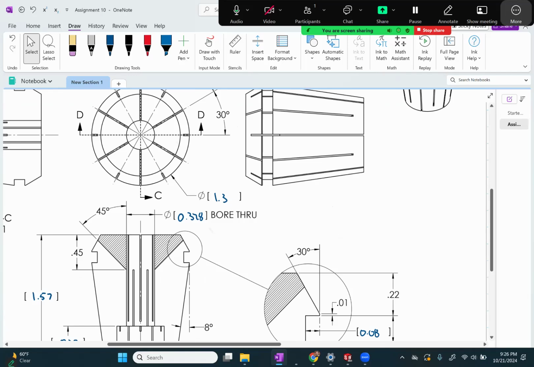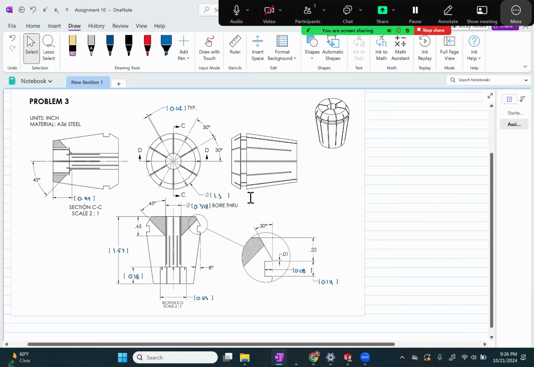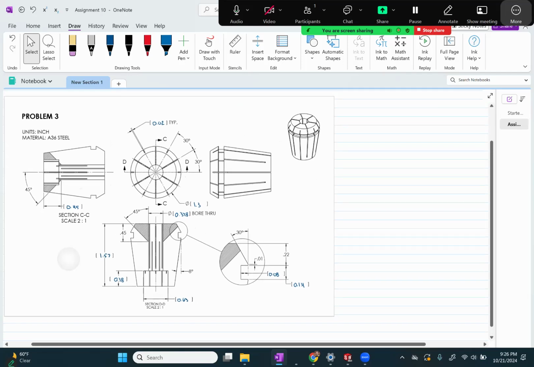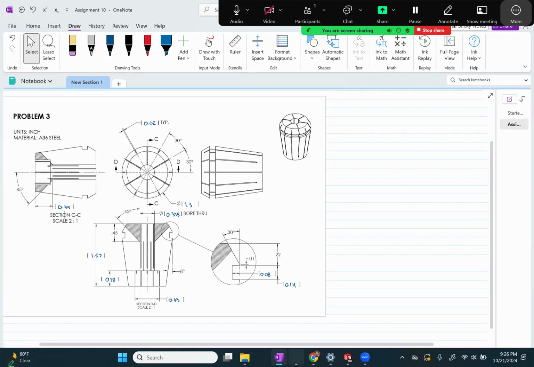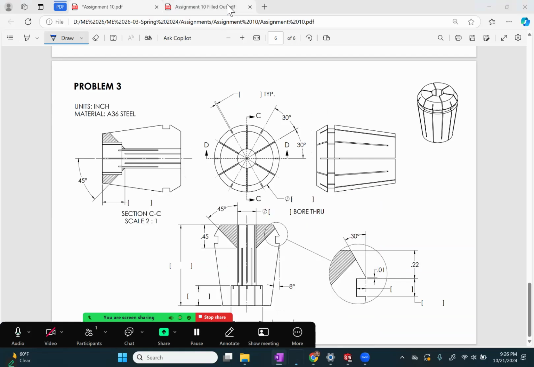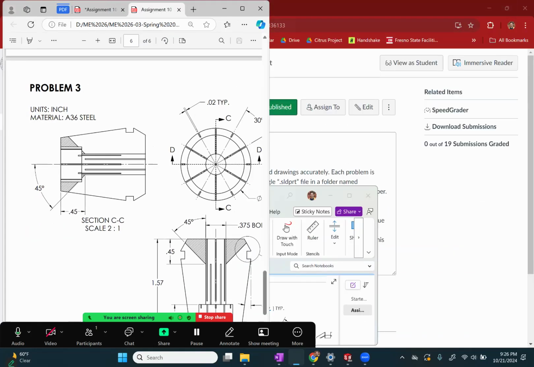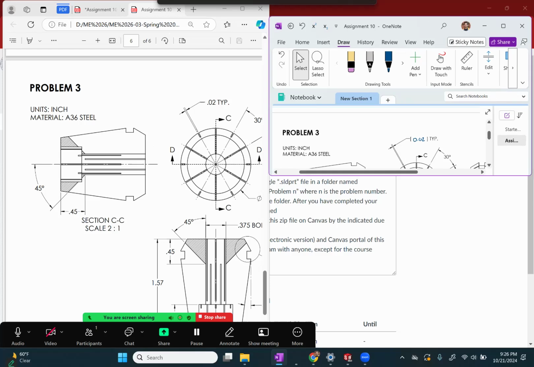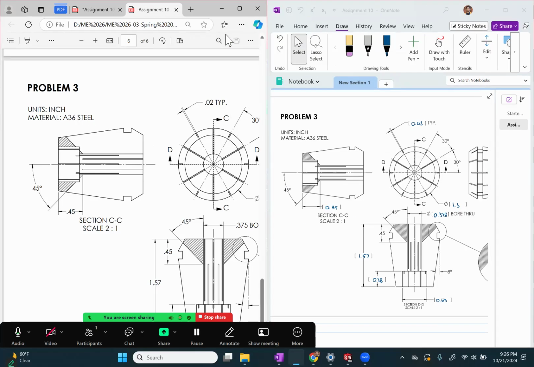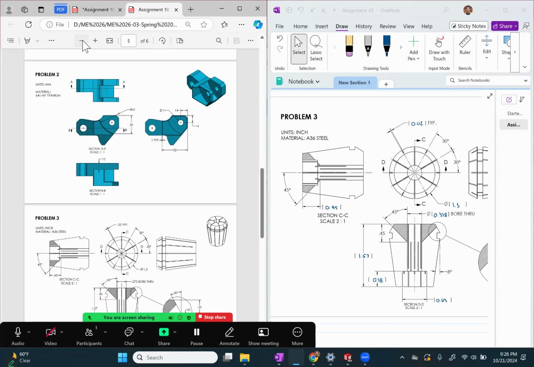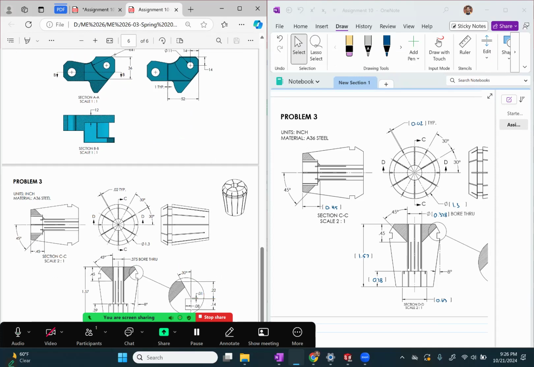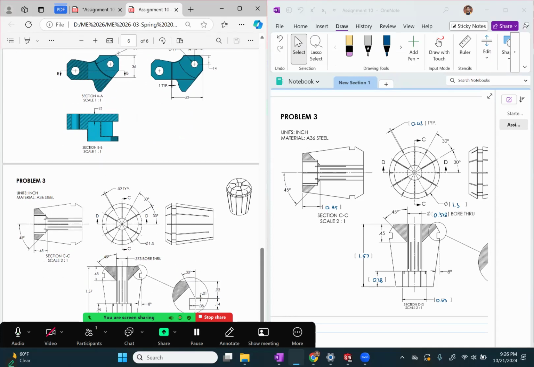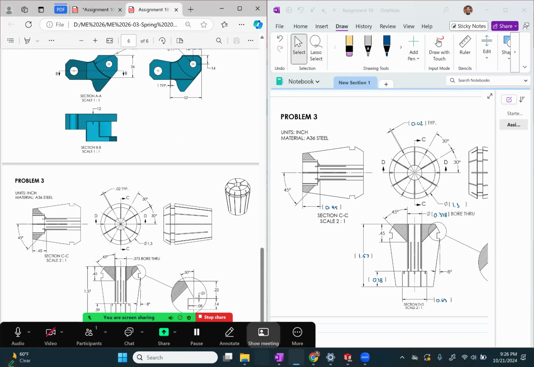And now that we have all of our dimensions, I feel like we should compare this to the answer sheet. So let me move this out of the way. Go ahead and minimize this. We have the filled out answer sheet here. See if I can put these side by side. Or you could also just pause the video and check on your own, but I want to check myself.